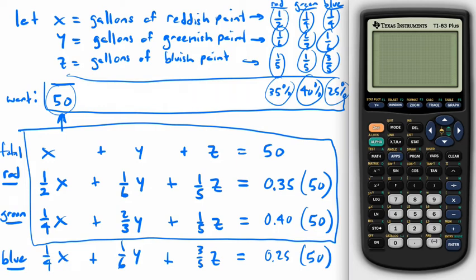And let me say one more thing. If you're at all concerned about the fact that you could have chosen to do the red, green, and blue, let's say, and not to do the total, that would be fine. Any 3 of these 4 equations that I've written will be fine and will give you the same end result. So it doesn't matter which 3 of these 4 you pick. I'm just choosing the 3 that I've highlighted. So now I'm going to move on.